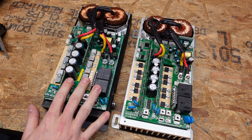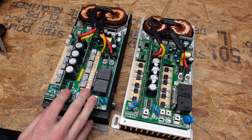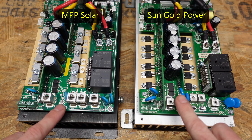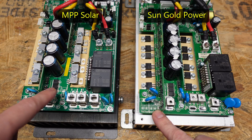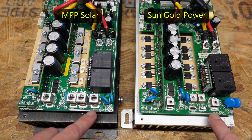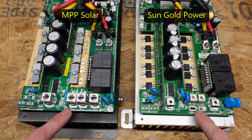The MPP Solar charge controller is somewhere between three to five years old — I have three of these controllers and there are no date or timecode stamps on them. Starting at the base, we can see the same capacitors. The controller on the right has two additional capacitors, though the left controller does have space on the circuit board for both of those to be soldered on. We have different terminal studs, however they are in the same place and labeled exactly the same: solar positive, solar negative, battery negative, battery positive. Additionally, there is space on the right side for the larger connector and space on the left for the smaller connector, so this circuit board is built to accommodate both types of connectors.